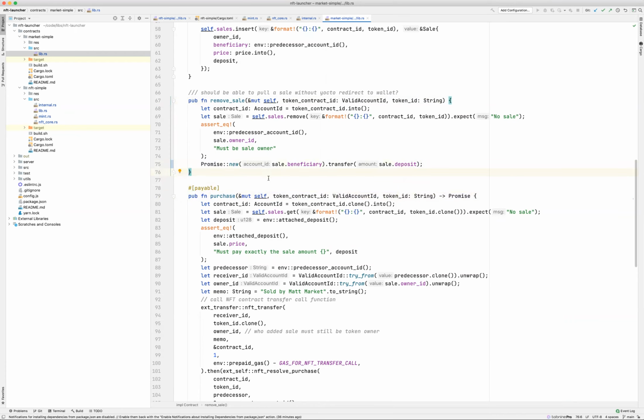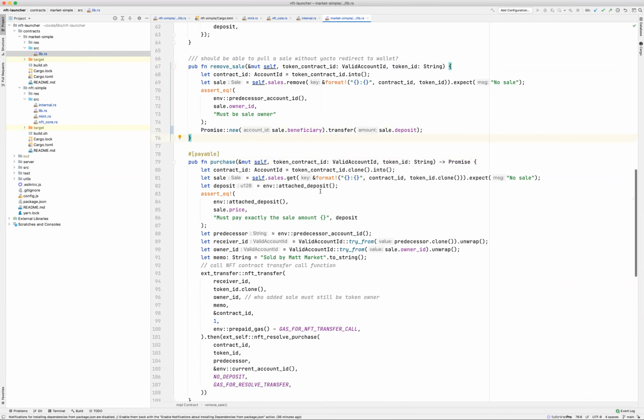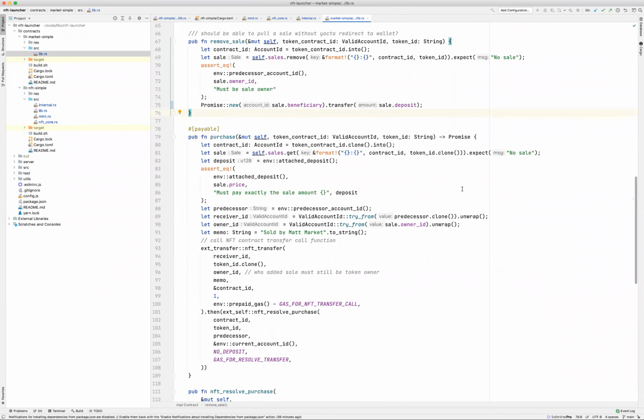The only way to solve the problem as I see it is if the call originates inside the NFT contract and the token ownership is enforced, and then the NFT contract in a very standard way calls the market contract.